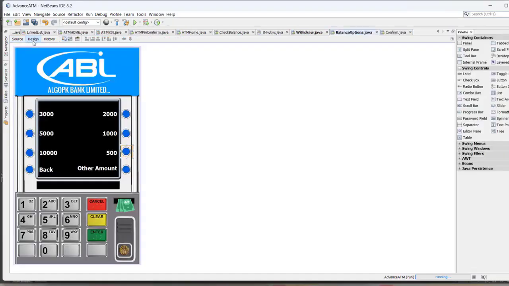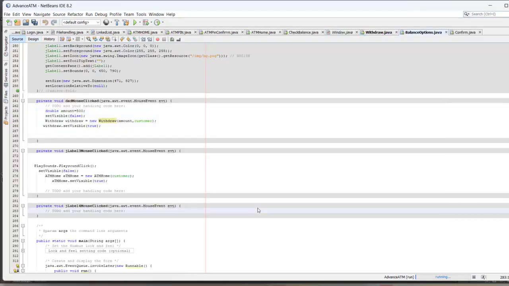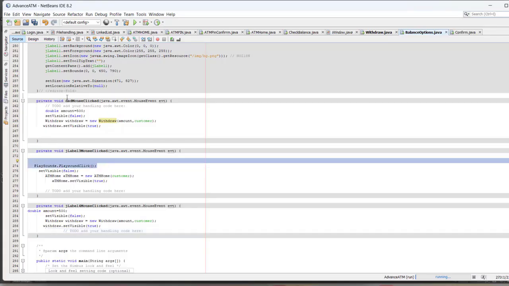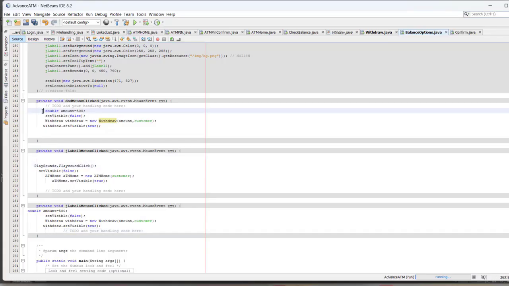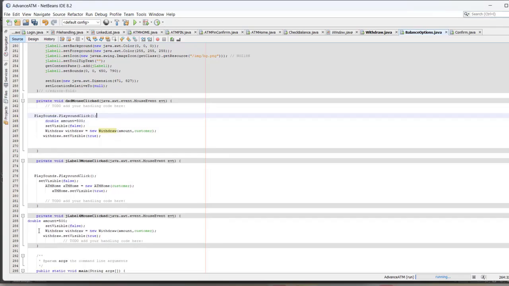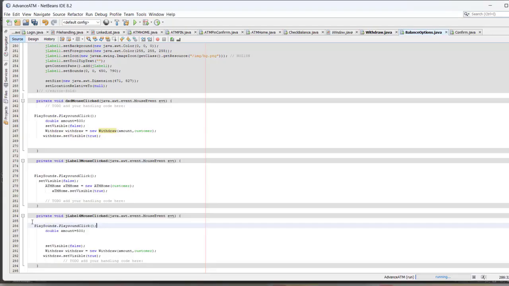So in the balance options, let me click on this 1000, events, mouse clicked, and simply Control V. Also need to copy this one, and you also need to put this one to play a sound to make it a little realistic. Control V, and this amount is 1000.